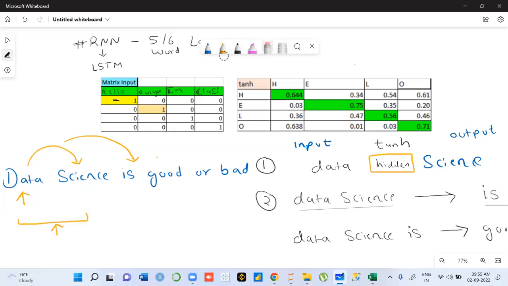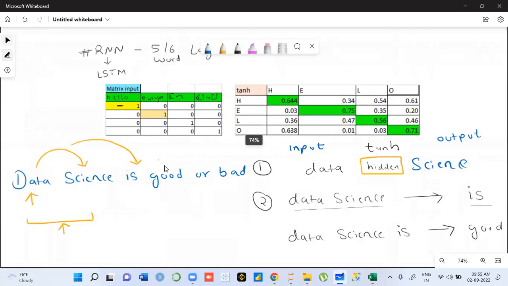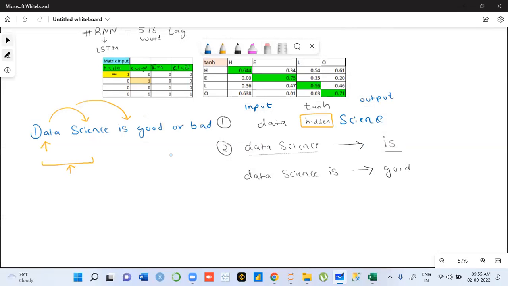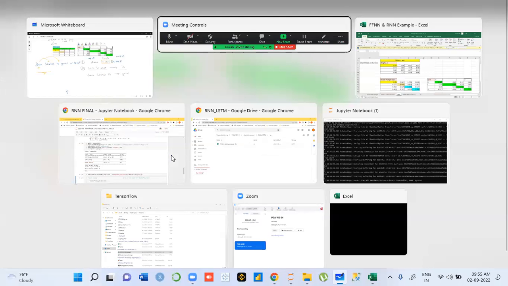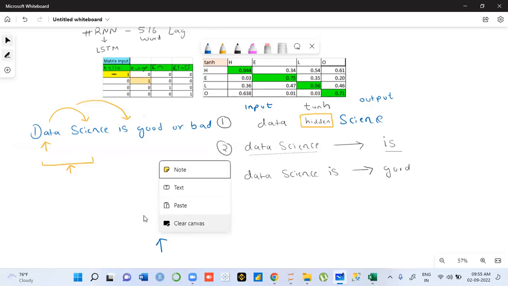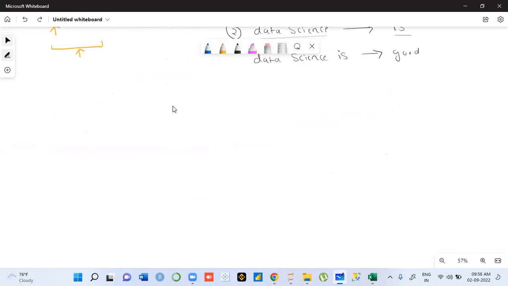So that's the reason, guys, the structure which we have, the diagram for the neural network for RNN, is you have input data. Okay, once again, let me draw the structure. Here we give input.